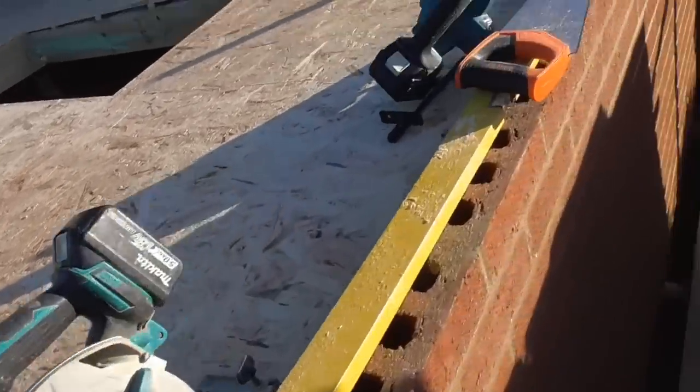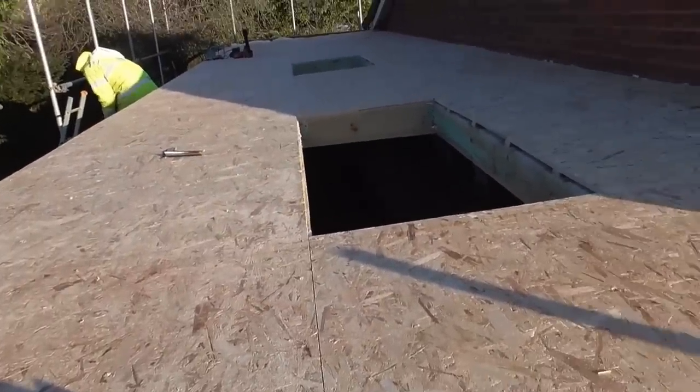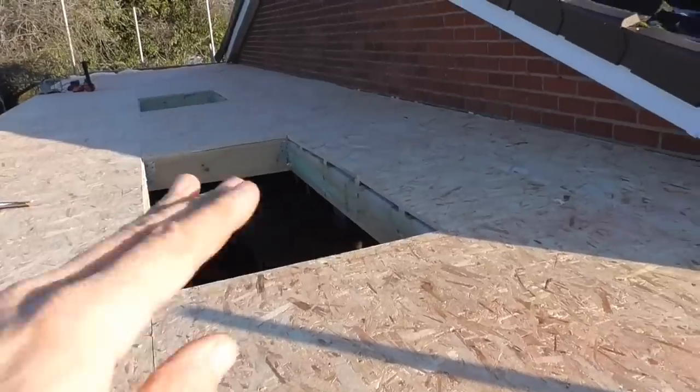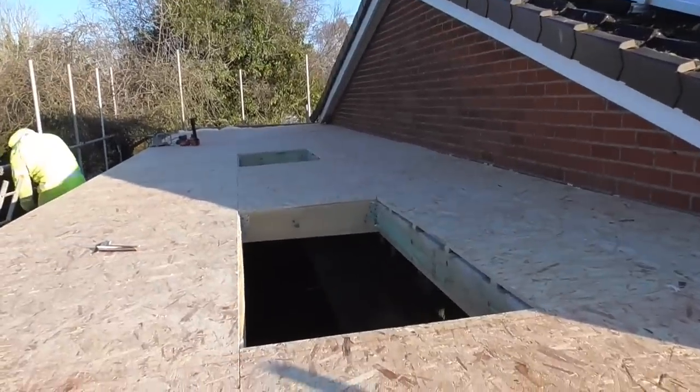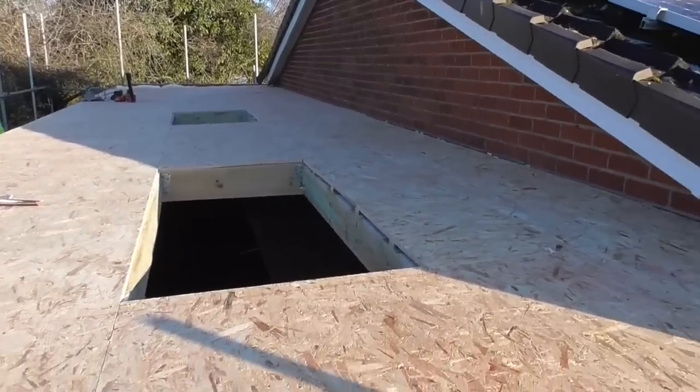What they need to have is a 150mm upstand above the 150mm of insulation, and there's 18mm of deck on top of that. And the top of them has got a 5 degree pitch on it, because this is just a flat panel, it's not a lantern, as I said earlier. So I'm gonna start working on those.